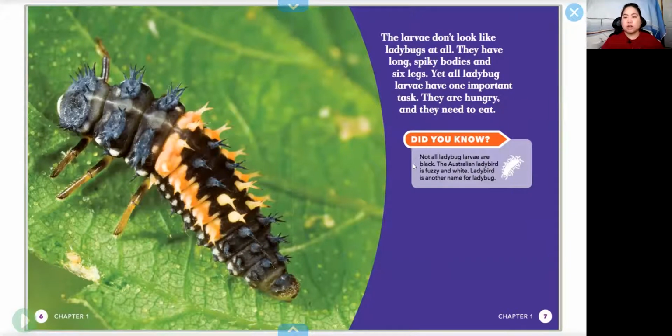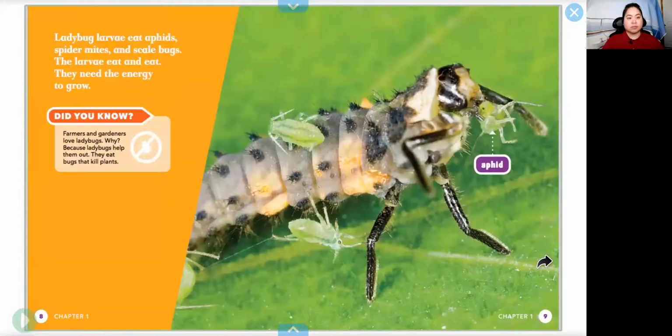Did you know not all ladybug larvae are black? The Australian ladybird is fuzzy and white. Ladybird is another name for ladybug. The ladybug larva eats aphids, spider mites, and scale bugs. The larvae eat and eat and eat, and they need the energy to grow.